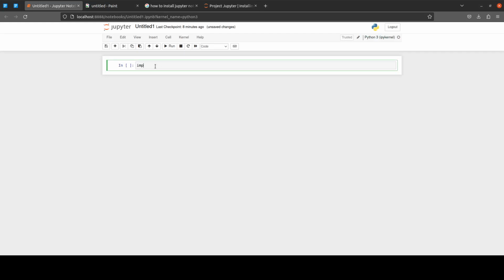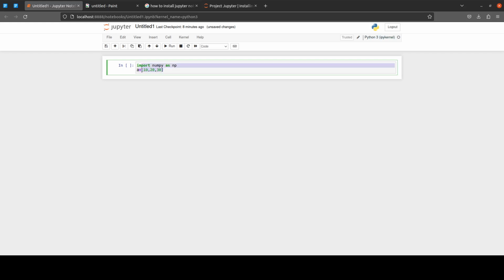From here you can write import numpy as np. Now we'll take a equal to ndarray, 10, 20, 30. Let me take a 2D array, 2 lists. Yeah, it's much easier. An array is nothing but a collection of homogeneous elements at the same time. 40, 50 and 60 here.